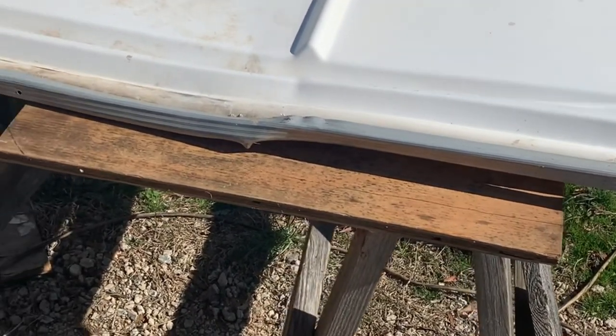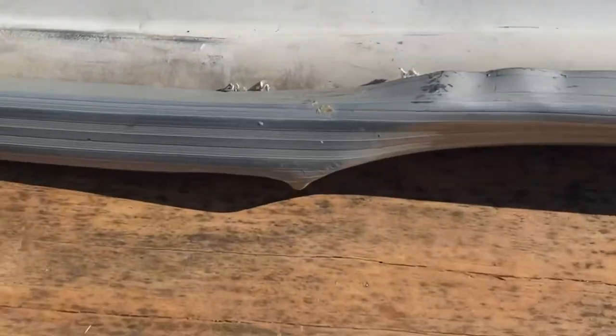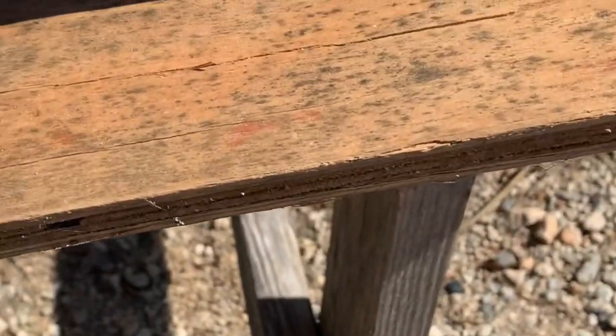Well, I pulled the top off this golf cart. Apparently, the guy told me a limb falling down ended up pretty bad. So, I'm gonna try to take it apart. This is gonna be pretty tricky to straighten out, but I'm gonna give it a go. Because it's kind of warped in the middle, and the water just kind of stays in it, doesn't run out.